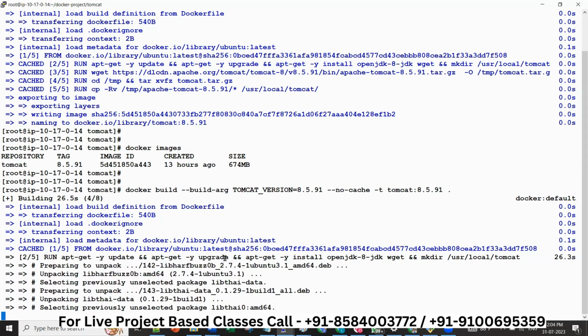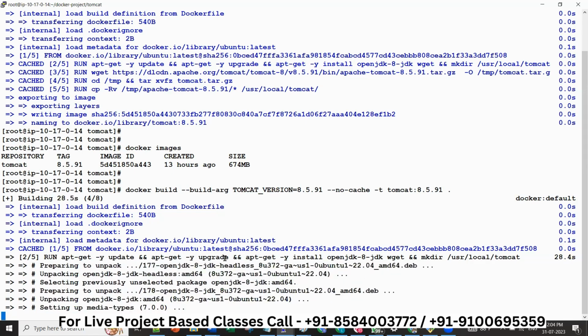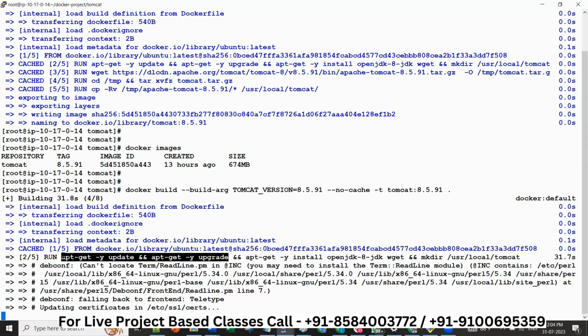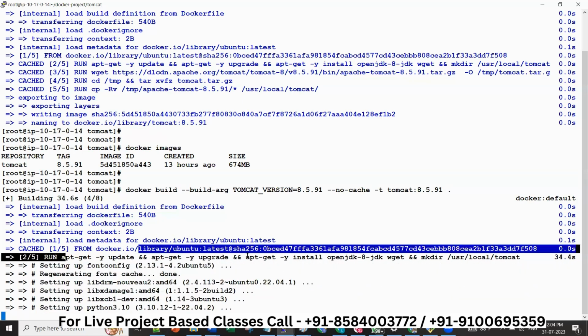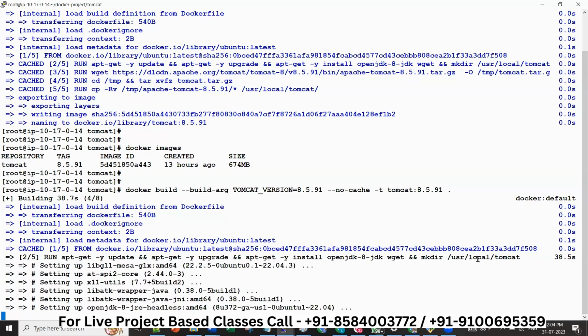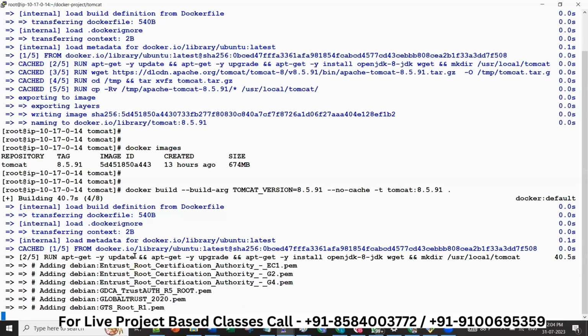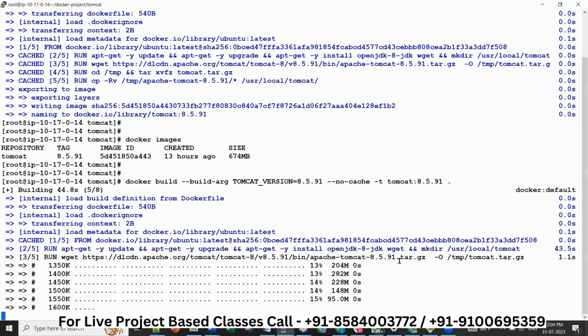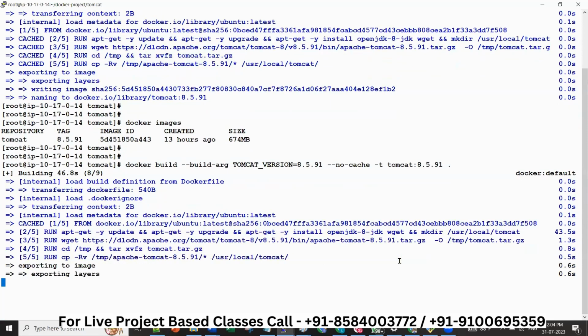In the first line, FROM, because you mentioned no cache, again it will connect to Docker Hub and it will download the latest Ubuntu. Then there is the apt-get update and apt-get upgrade Ubuntu command. Correct, latest Ubuntu.